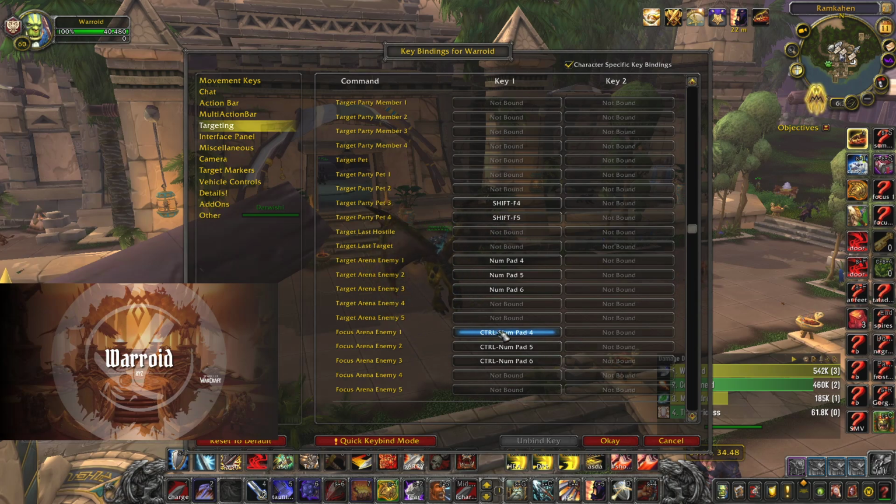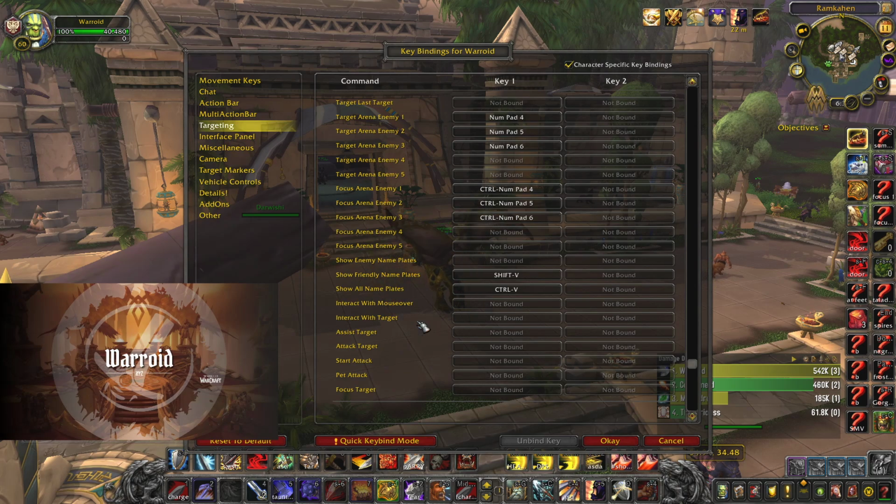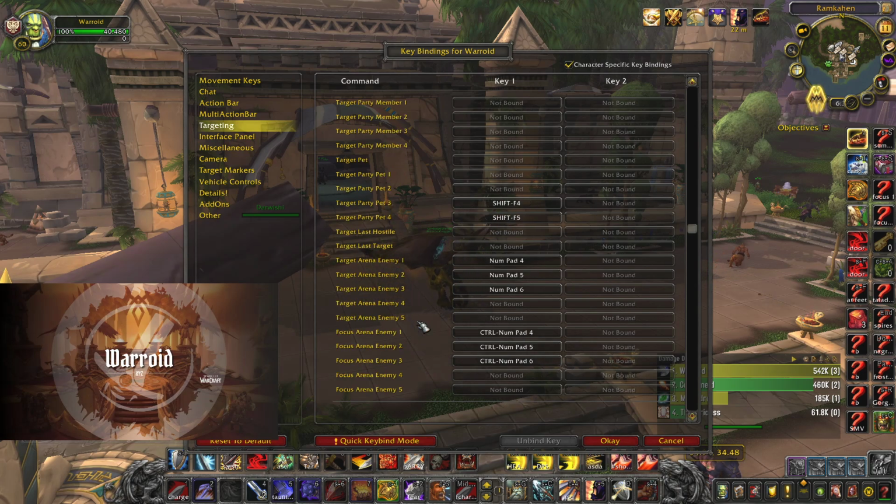This type of thing is something that I found really useful. I didn't even realize it was in the key binding sections here. That's how useful it is. I think the biggest thing as a warrior is that you're not using that many arena 1, 2, 3 keybinds, so you don't ever feel like you need to. But this is way faster than tab targeting, where there's targets that are far away.